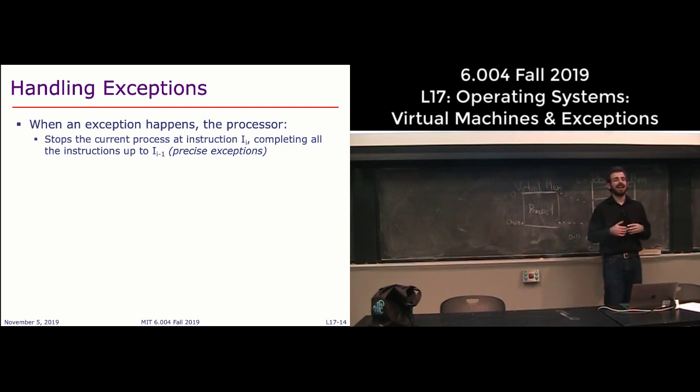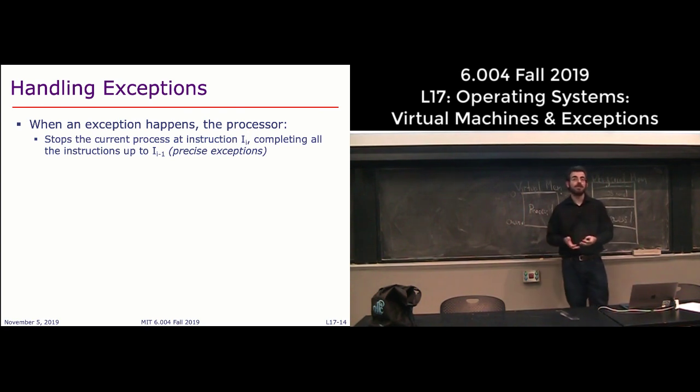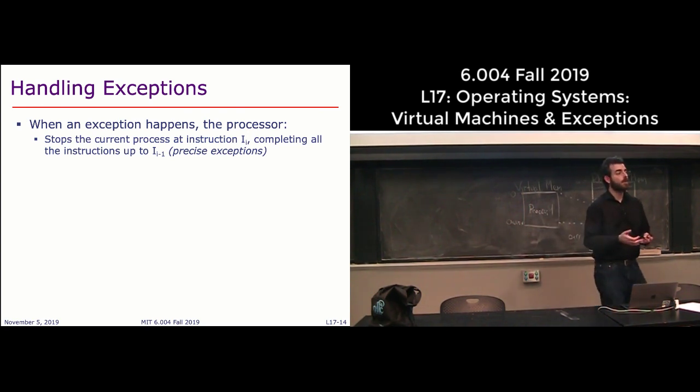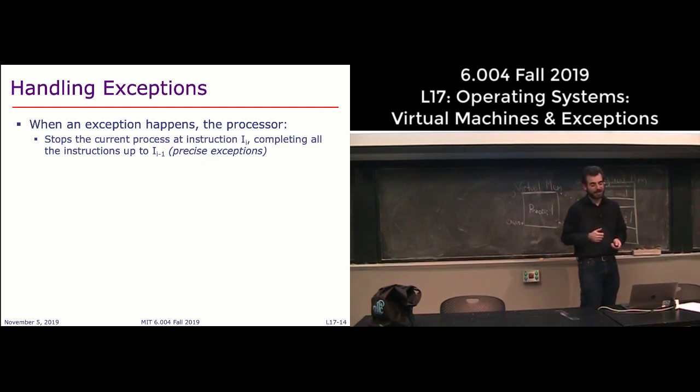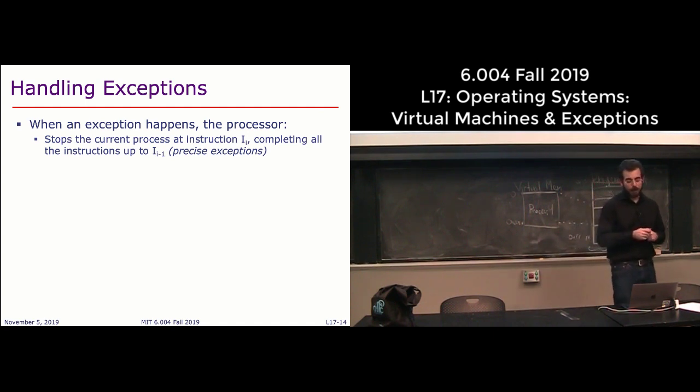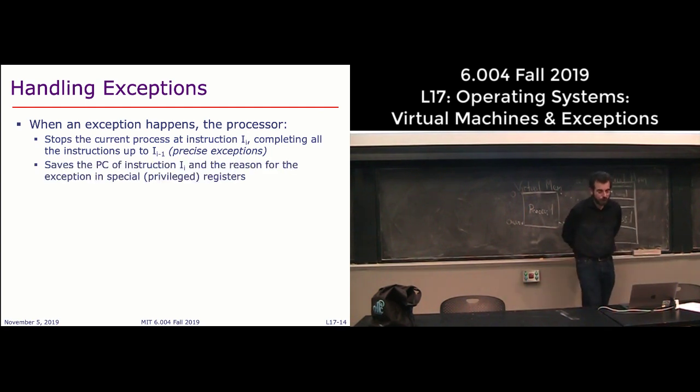And this is kind of obvious with the processors you've seen so far, because we've only seen processors that execute one instruction at a time. In a few lectures, we'll start looking at pipelining, and we'll see that we actually want to overlap the execution of multiple instructions. Modern processors run about 100 instructions concurrently, and so this precise exception mechanism is trivial for the processor you've built, but it's not that easy in more complex processors.